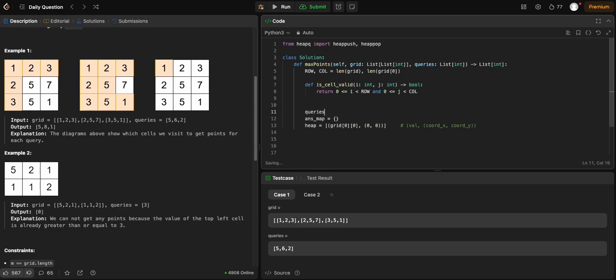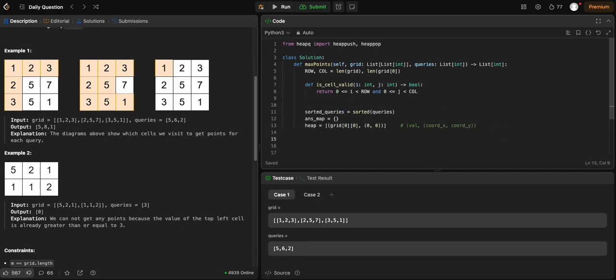Actually, we should do this, because we still need the actual order of the queries when we return the answer. So we just store the sorted one in another variable.